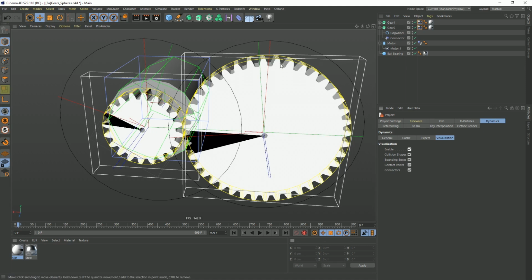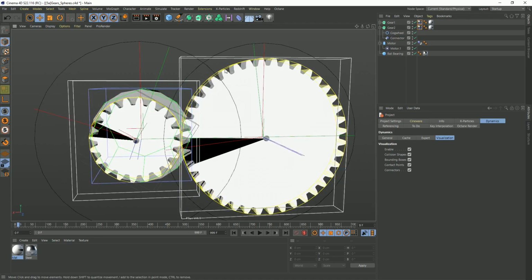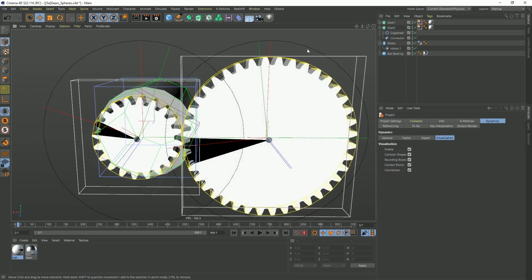And because we're letting it automatically decide what the shape is, it's actually calculating this as a convex shape, meaning there's no pits in it. There's no little divots anywhere. Now that's quicker to calculate, but it's not accurate for what we want. And these two shapes are essentially being calculated as cylinders, which means they can't intersect. So we need to change that.